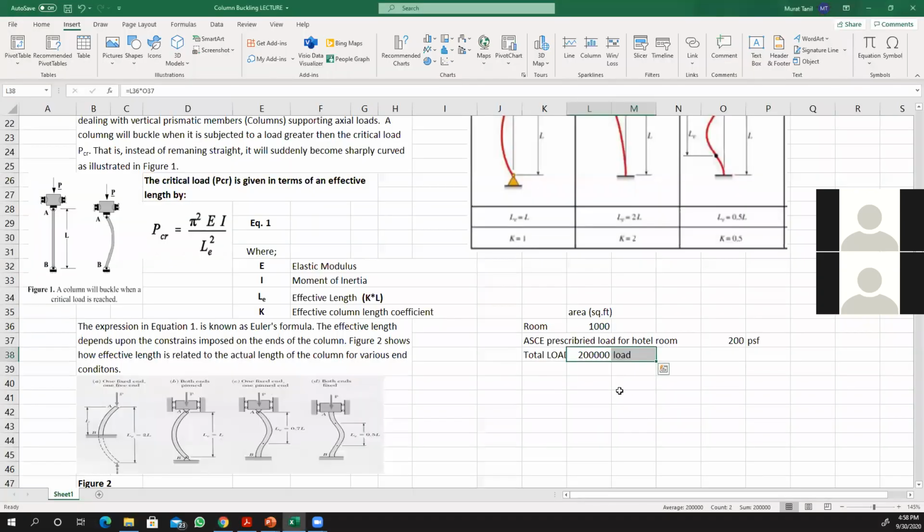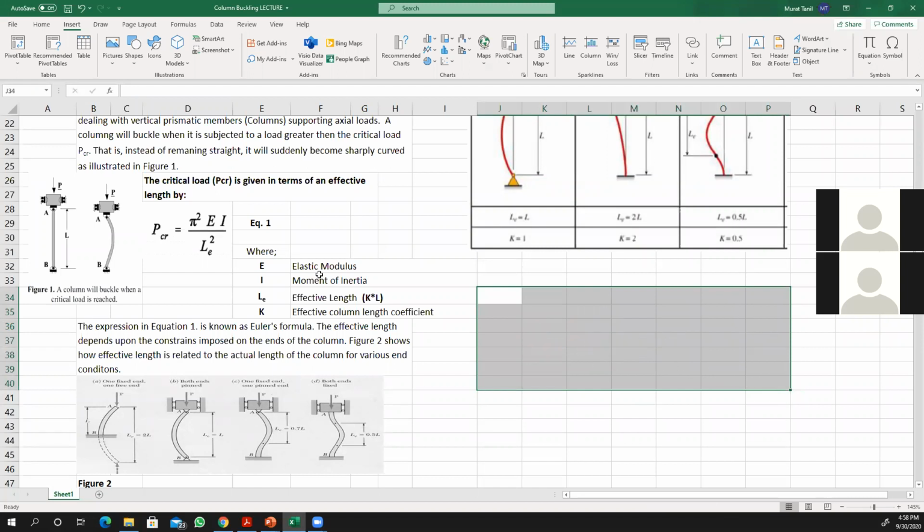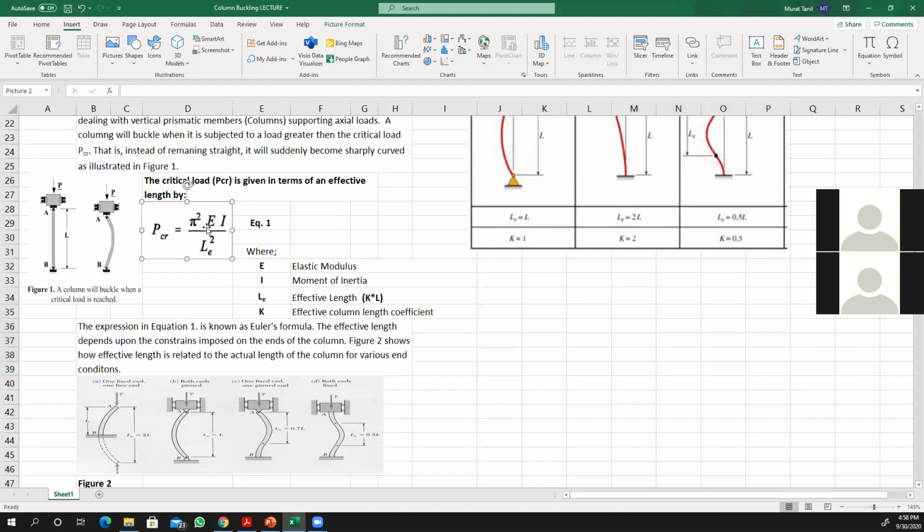This is all I can say on this Hard Rock Hotel case. So this is Young's modulus, where I mentioned that a better, stronger material will come with a high Young's modulus. It's going to increase the critical load because it's in the numerator. And the area moment of inertia is right here.